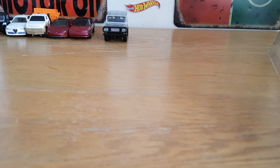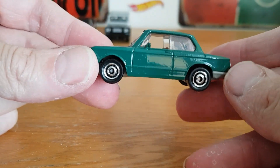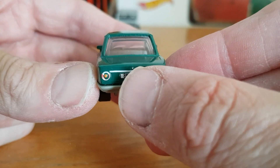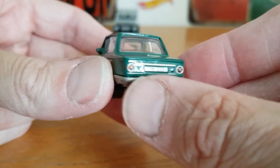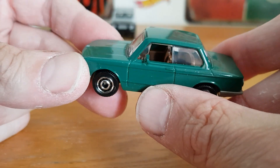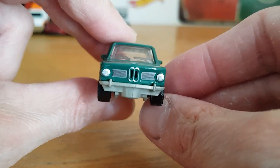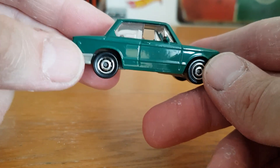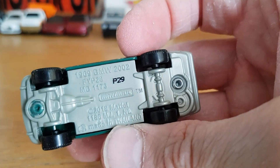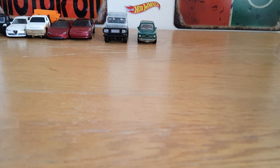The second one is the BMW 2002, which is a favourite of mine — I've been after a Matchbox one for a while. The Hot Wheels one is cool but the Matchbox one is all tamped in quite nicely. You can see it's got plate detail, lock detail, the lights are done. Very nice with the standard dog-dish-looking hubcap type wheels going on, a brown interior, and that front's done very nicely. 2018 copyright — pretty cool.